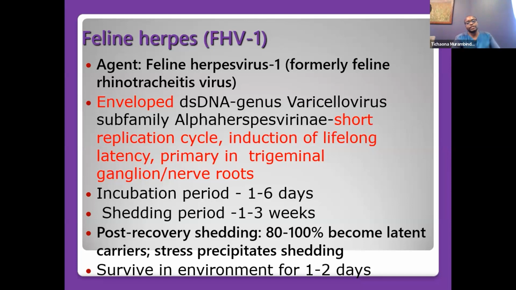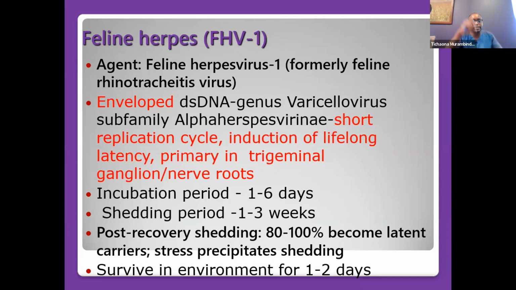Okay, so we know that also it's a DNA virus. It comes from the genus Varicellovirus, subfamily Alphaherpesvirinae. So when I'm talking about alpha herpes viruses, even in humans, we have herpes virus complexes as well. So when a person is stressed or a kid is stressed, you see some flaring up of ulcers on the edges of the mouth. So that's the same thing. They come from the same family, but even though they are species specific.